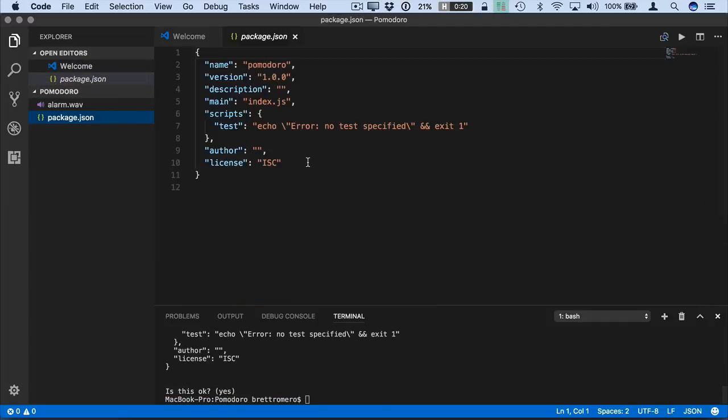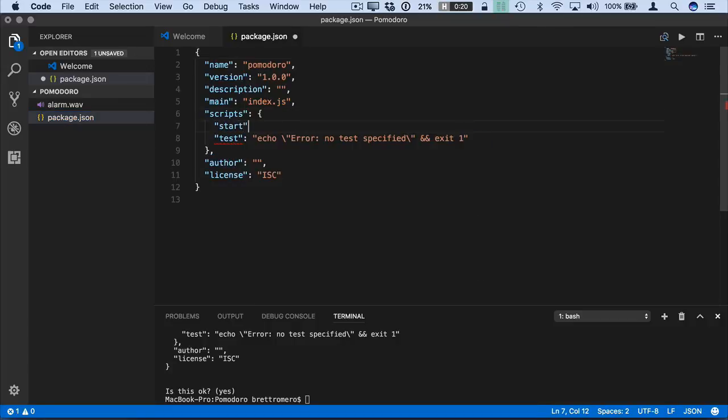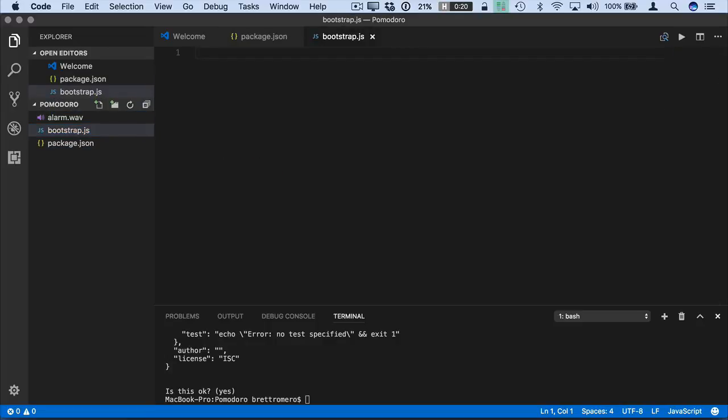There's my package.json. I want to go ahead and add in our start. That's going to be electron space dot, I need a comma, because remember this is a dictionary. All right. So the first file I'm going to add is our Bootstrap, and I'm going to change this as well to Bootstrap, save, and add in Bootstrap.js. For this file, what I'm going to do is a little bit different.